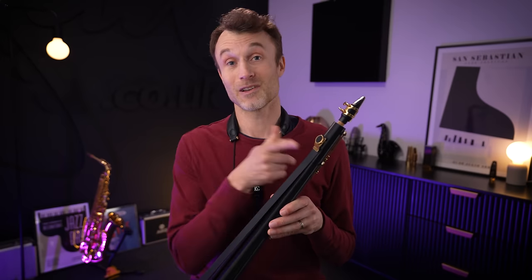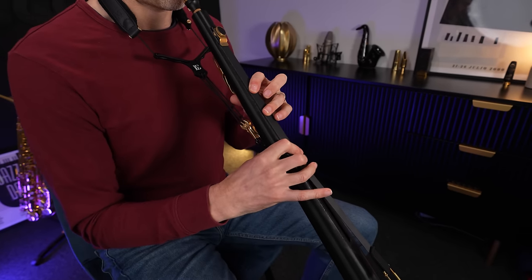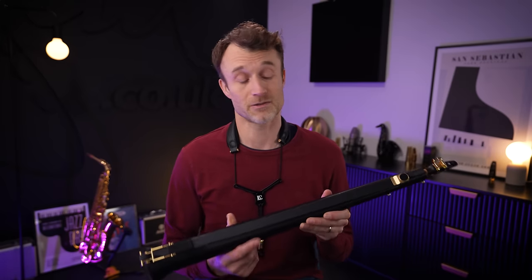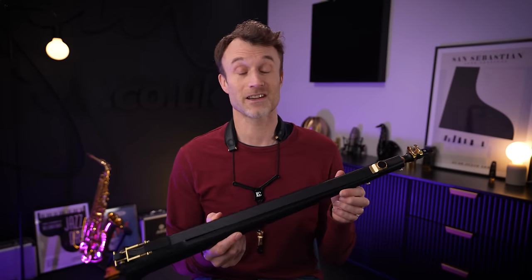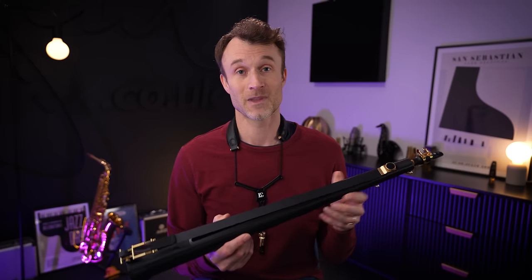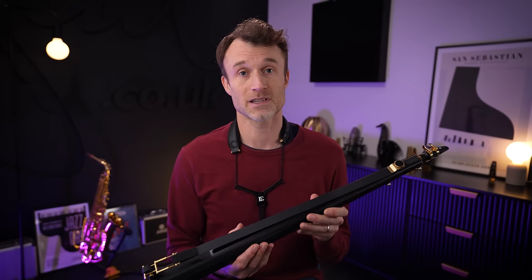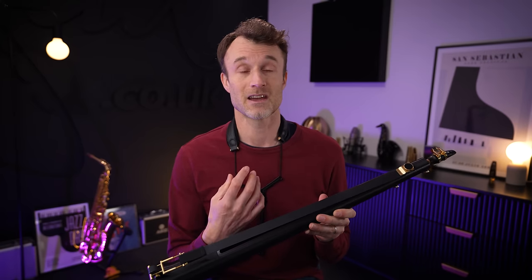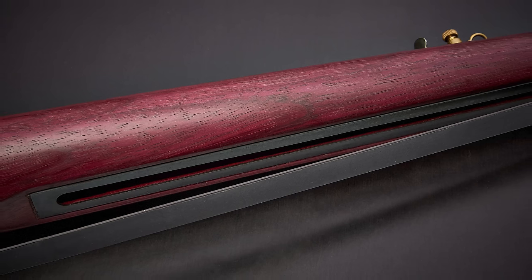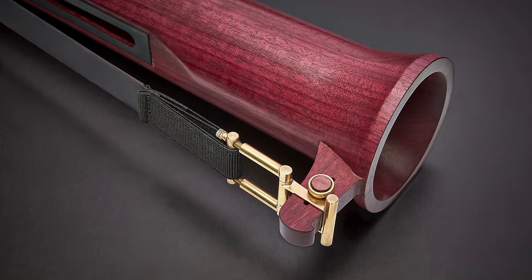It's just the business of learning how to use the fingering board, if you like. Now, this instrument is actually available in two materials. What you're looking at here is actually a 3D printed material version of the Glissotar. But the original concept was always to have it produced in an amaranth material, or purple heart as it's known, which is basically a Latin American tropical hardwood.